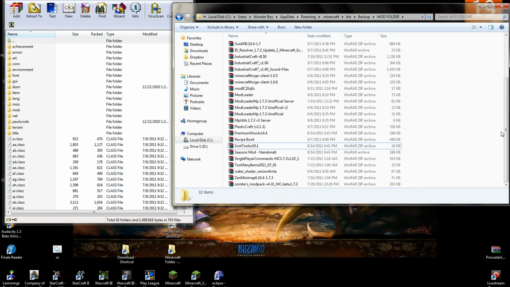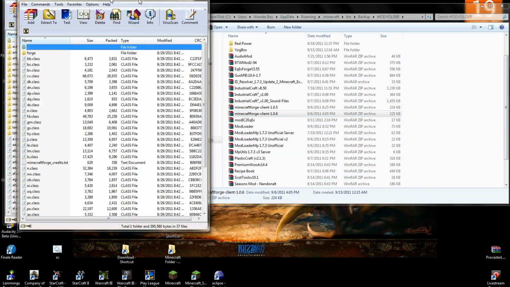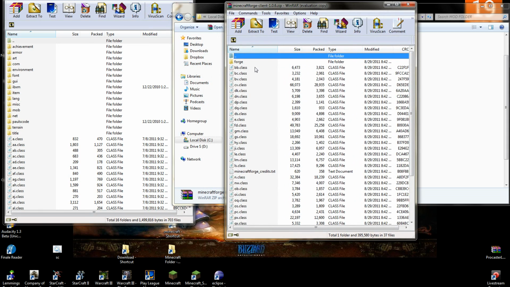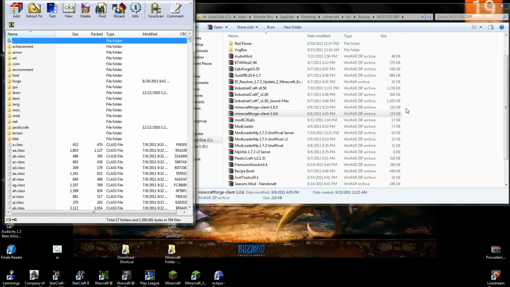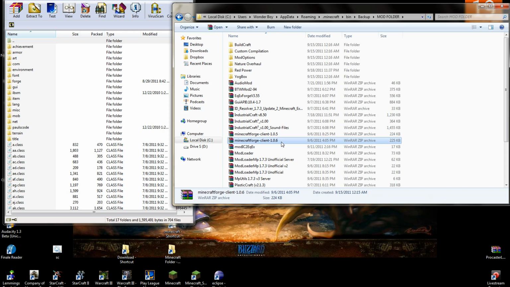Cool. Now we have Scott Tools. We need to install Minecraft Forge after Scott Tools, and after, well, I believe after ModLoader and stuff, because Forge will override a bunch of stuff, because it's a massive little thing. Okay, now we have Forge done, so we can actually start modding this now.